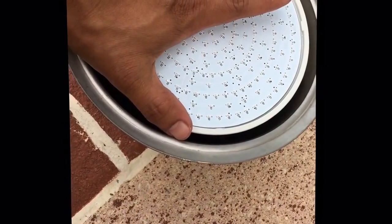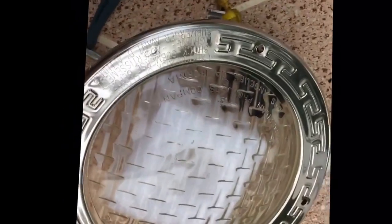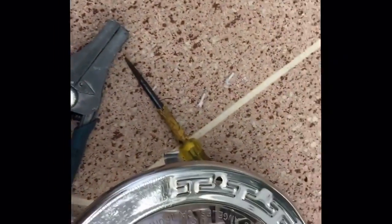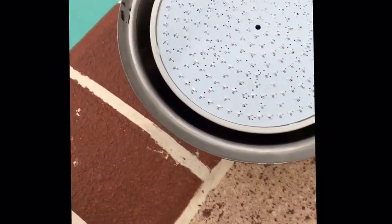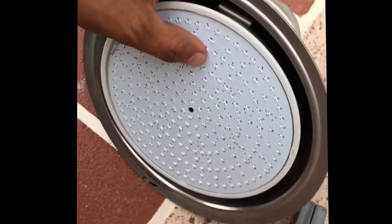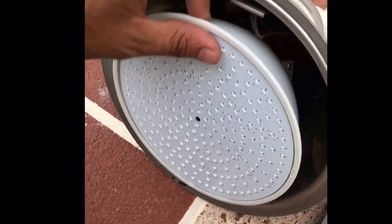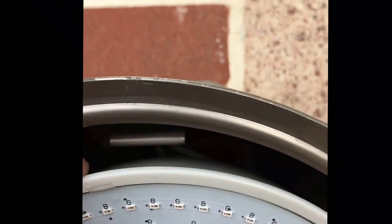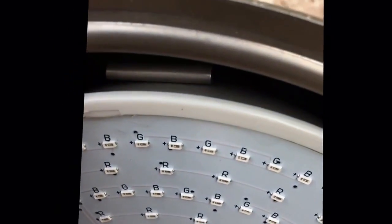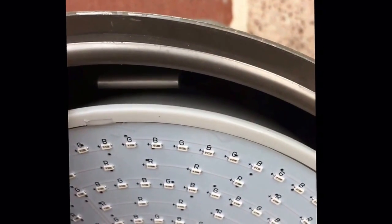This is a custom installation alteration so it won't be perfect, but it will work. When I put the light back it was moving and not straight — if it's facing downward all the light goes in the wrong direction. So I'm making a modification: I'll use a sharpie to mark where these two lips touch the plastic housing and screw two holes to put the light in a straight position.